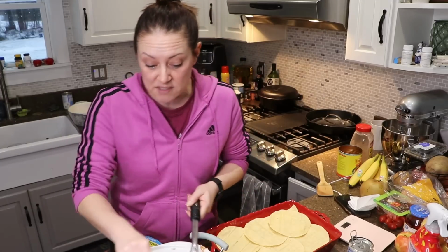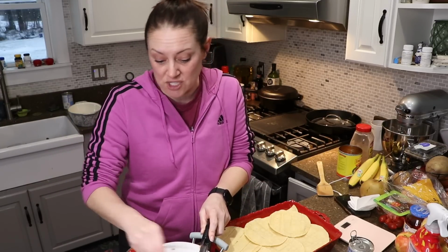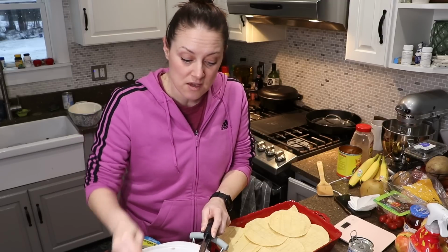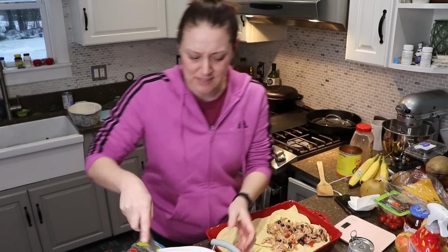All right, now the rest of the chicken mixture goes on top, and then that's when I'm gonna sprinkle my cheese on. And then it goes in the oven for 30 minutes. Oh wow, that looks yummy.